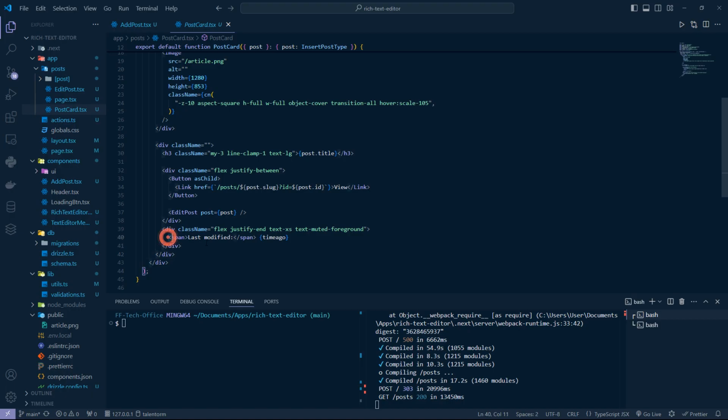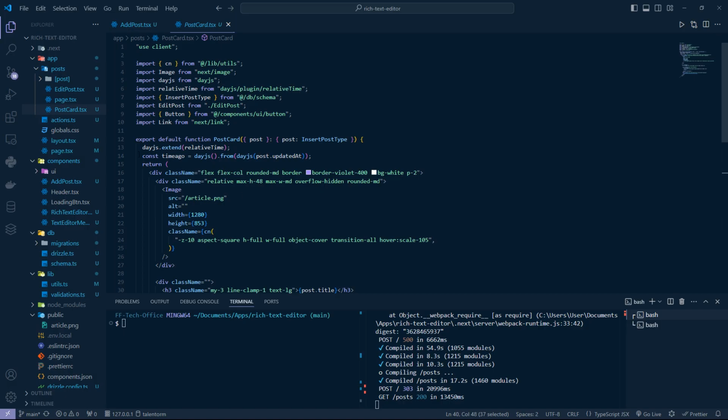And it also shows when this post was last modified. And for that, I'm using the package called date.js, and I'm extending it with relative time, right? Okay, cool. So that's basically everything that we need for this.